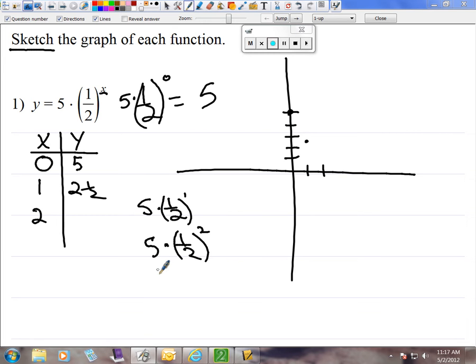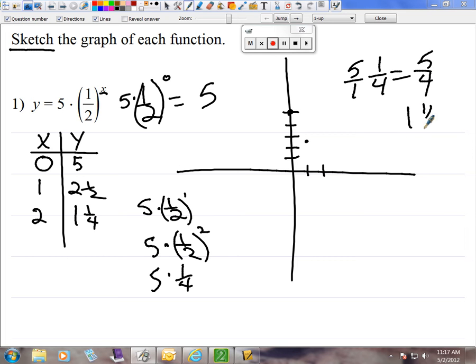Now, what's 5 times 1/4? See if you know how to do that. No, it's not 5 1/4. It's 5/4 or 1 1/4. Let's show you how that's done because I know we need a refresher. 5 over 1 times 1 over 4 is 5/4. Then you write that as a mixed number. 4 goes into 5 once with 1 left over, so it's 1 1/4. You might as well start practicing. Quit changing them to decimals because you're going to have to do some in fractions anyway.